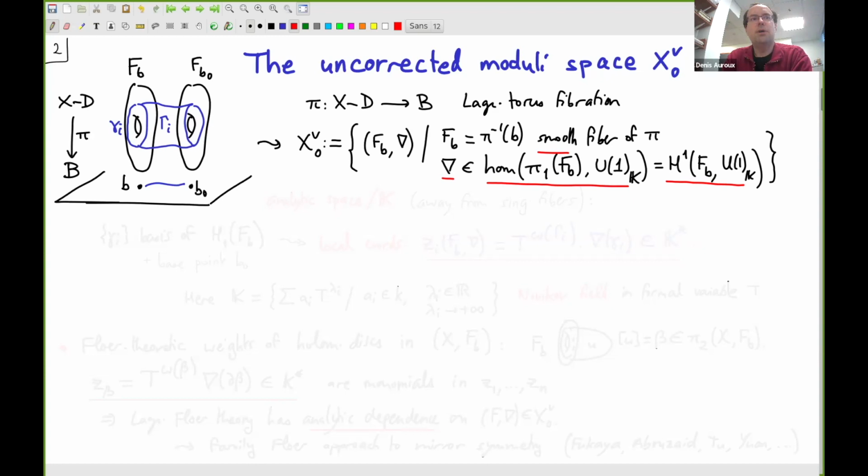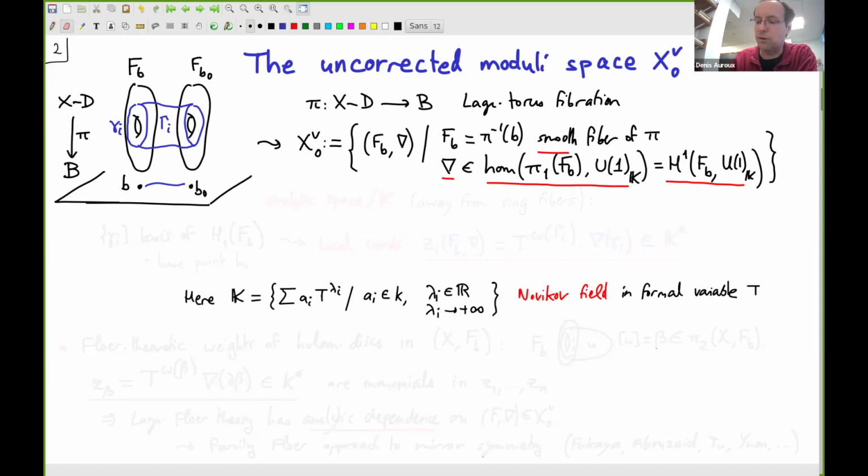But because we'll be, after all, dealing with disk bubblings and things like that, it's safer to think of a Novikov field. Okay, so remember, as coefficient, we'll use the Novikov field in one variable that we'll call capital T. The coefficients in front of the power series in T can be in whatever field you like. I'm thinking of complex numbers. It's probably easier to have something of characteristic 0, but I don't know if you need it. Probably not. Anyway, doesn't really matter.